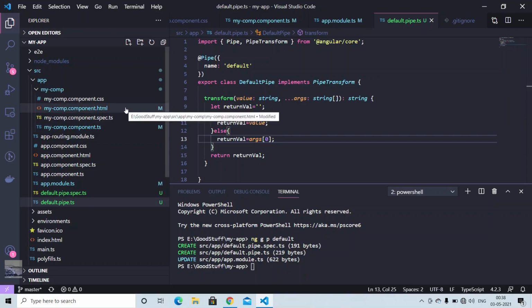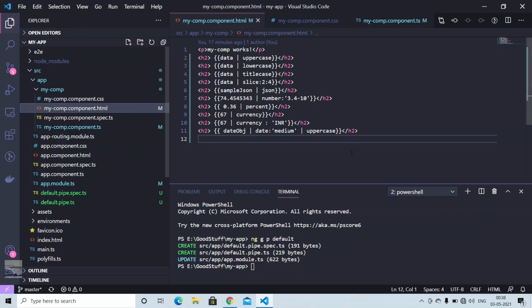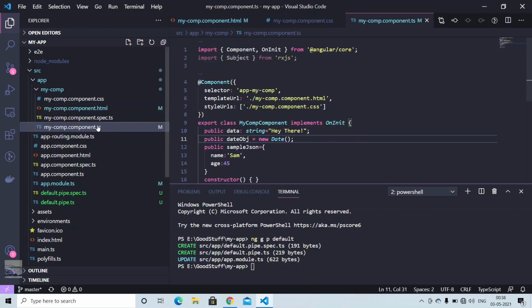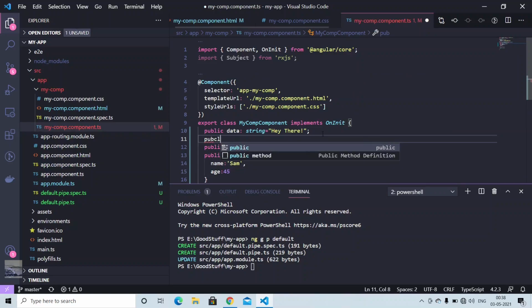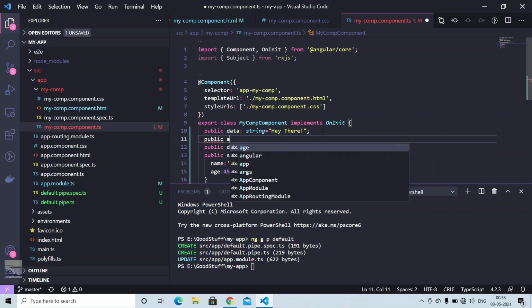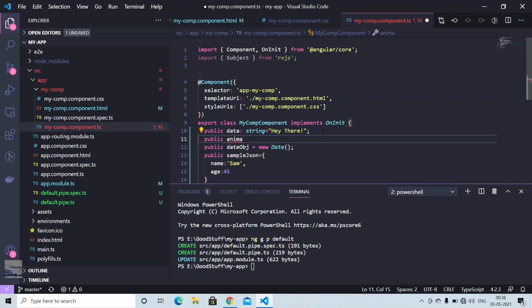How can we use it? Let's come to our component and create another variable, public animalName, and the type would be string.